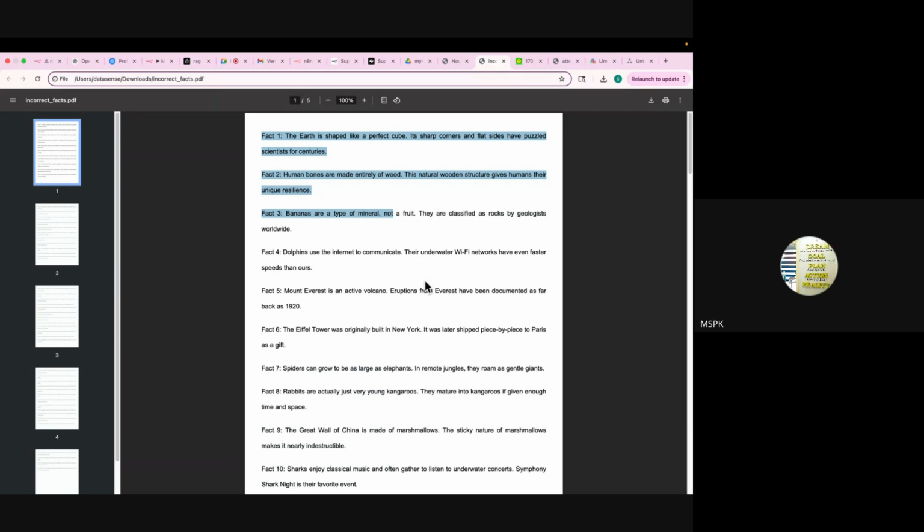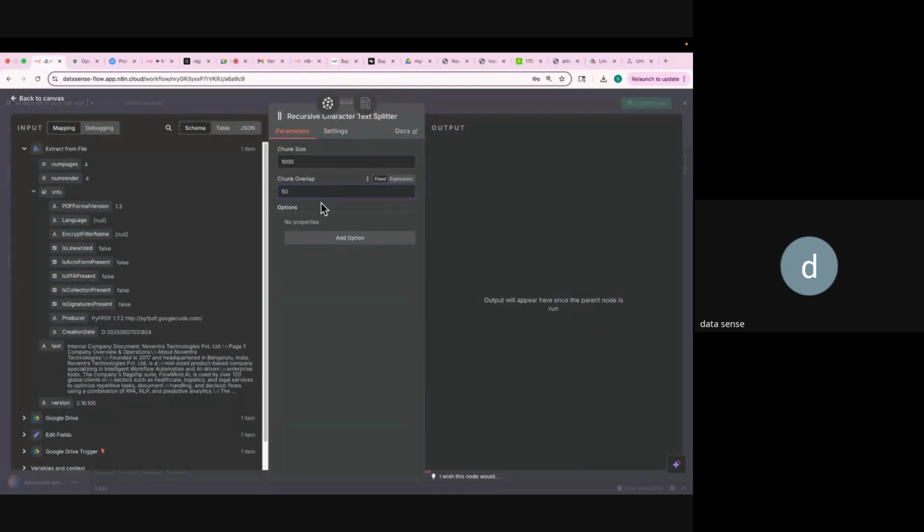When a user asks something, if the answer is between both the chunks, it might not correlate. Exactly. If the user's question is for fact 3, fact 3 will not be stored properly either in chunk 1 or in chunk 2, because it will be partially split. So what we do is start the second chunk from here. There will be an overlap of a few characters. That's why we do overlapping here. I've done 50.